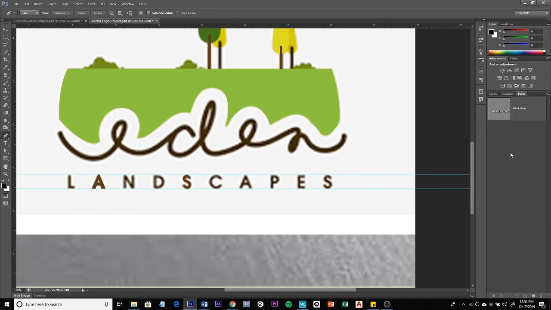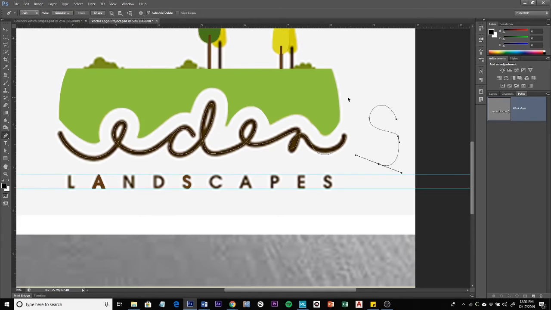Now if I deselect the work path and start drawing again, all of my work just disappeared. This is the problem with paths. If you don't name a path, it will just start a new path and it will get rid of your previous work. So once you've completed a path, like something that you want in the same path layer, you want to name that path. So I'm going to undo that step.